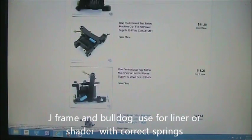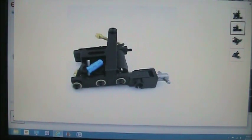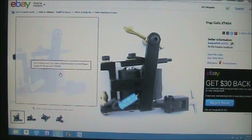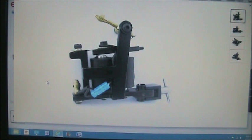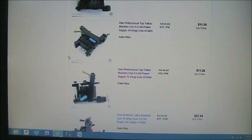The Homa, this is the one you want to use if you're going to make a liner, because you can see it's slightly center to back of the post. One piece cast iron, great. So if you want the iron, you want these for a liner. As you can see, that goes back pretty far. That's good. They make probably some of the best machines as far as not having to do anything to them other than the springs for $12 and then tune them yourself. I mean, that's a great deal.